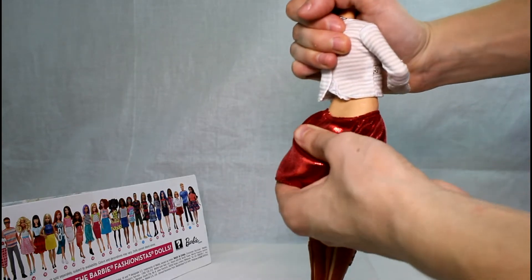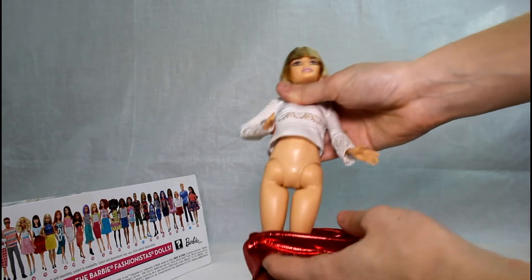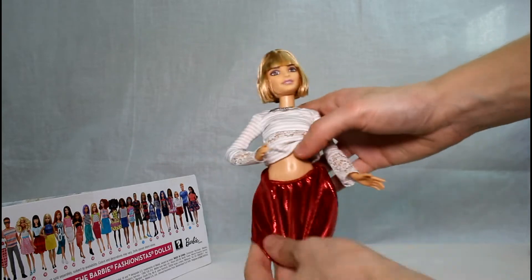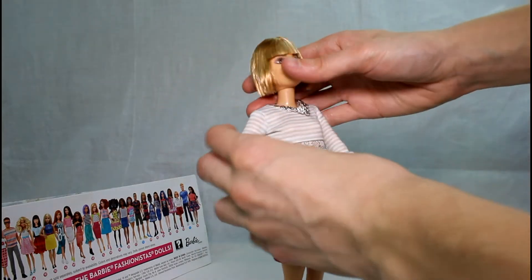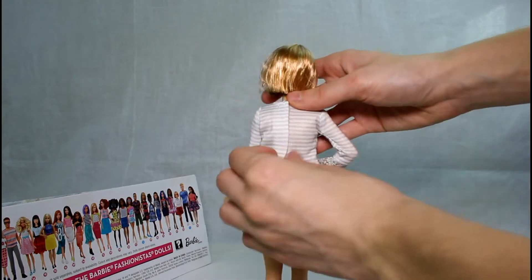The skirt is gum-banded. And I just realized, like I said, it's been a very, very long time since I opened a Barbie, but she has underwear on — nude print underwear. But she's so cute. Look at her necklace — I'm going to take it off. This is so adorable.